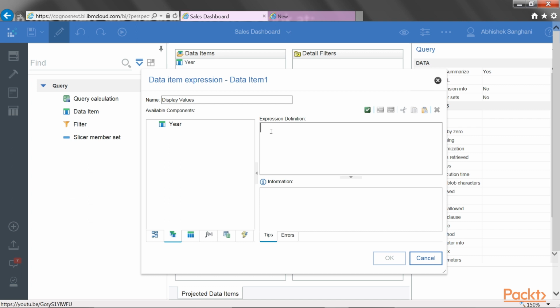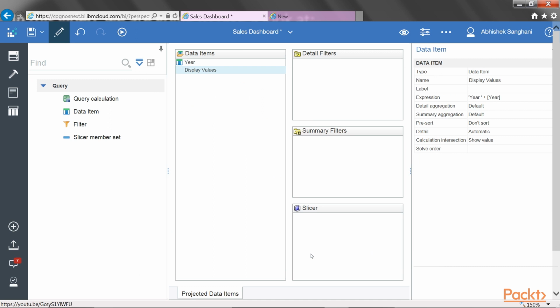And what I want to do is I want to append the word year in the beginning of the actual year. So in this data item, I'm typing the hard-coded value year and concatenating that with the database value from year column and hit OK.